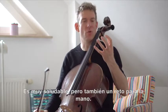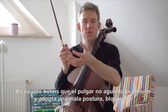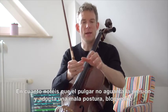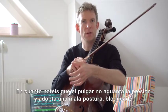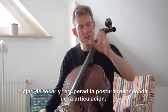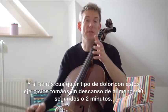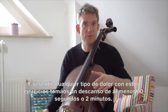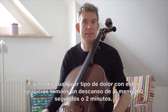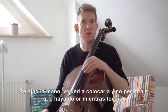That is really quite healthy, but also challenging for the hand. As soon as you feel that your thumb is not able to support the weight and sort of going like this, if you have a lock joint, stop practicing and go back to having a round joint. And if you feel any kind of pain during any of these exercises, take a break for at least 90 seconds or 2 minutes. Relax the hand, come back to it. We want to make sure that there is no pain involved.